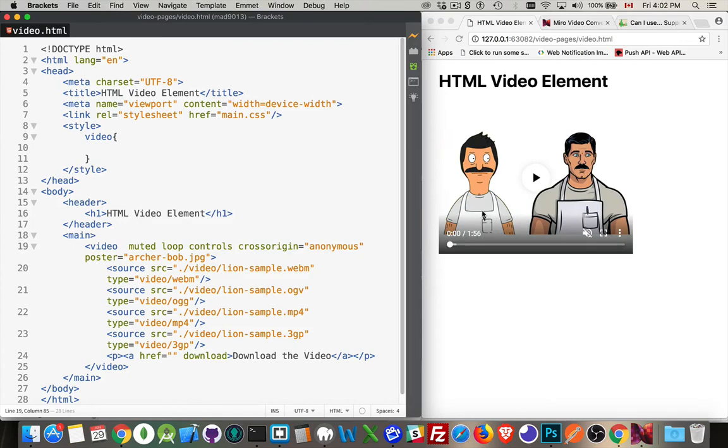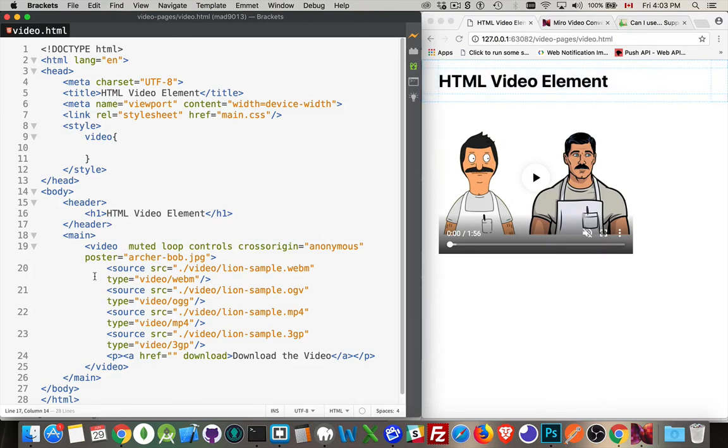So we have the poster, which is the image. We've got the controls showing up. We've got muted turned on. We've got loop turned on. And autoplay was the other one that we removed. There's also a preload, which can be set to either none, metadata, or auto. None meaning don't preload anything. Auto meaning try to preload the whole thing. And metadata is just gather the basic information about the video you're going to play. What's the MIME type? What's the file name? The length of the video? Things like that. That metadata, the information about the video. So that will be fetched. The file header, really.